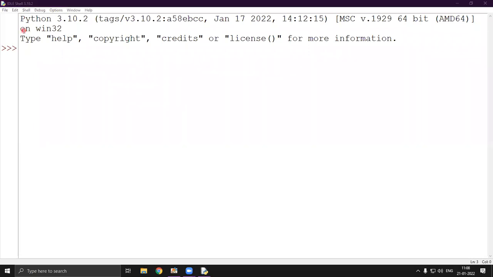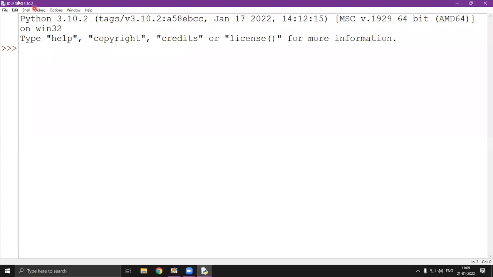So here is my first IDLE shell that you can see on your screen. If you are able to see this perfectly, it is okay. But if you are not able to see this, then please zoom your screen if it is too small for you. So this is my Python IDLE shell. This is open in interactive mode, but I need to do coding in the script mode.